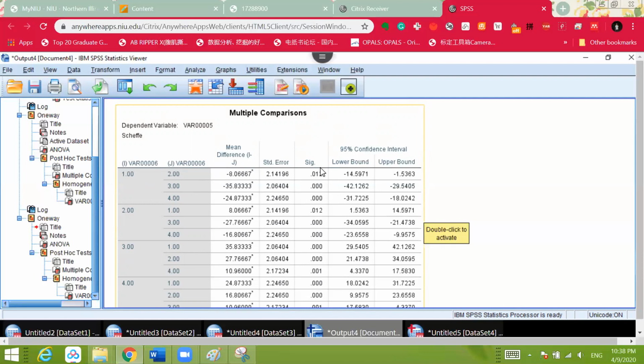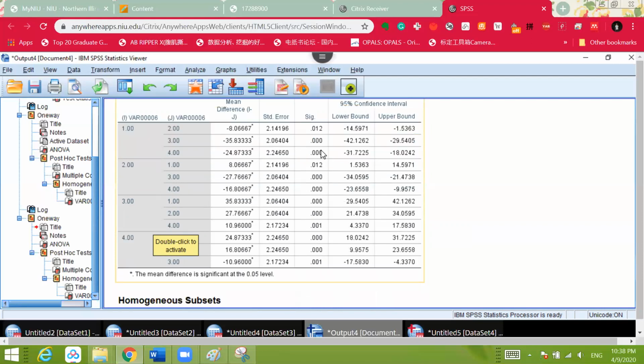So it means there is a difference between group 1 and group 2. Then we check the other rows. One thing we found is that all the significance values are smaller than 0.05, which means they differ from each other.